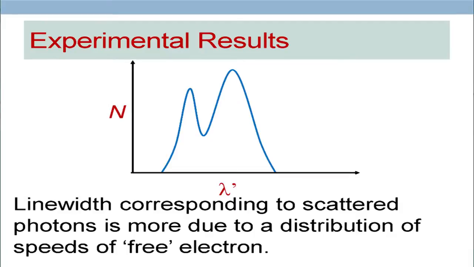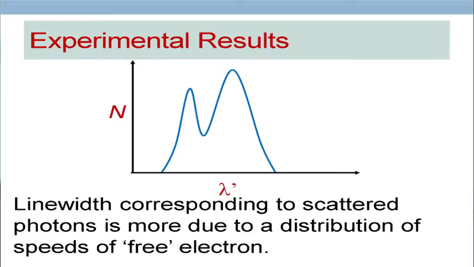You can keep on changing theta slowly and at each value of theta find out what type of energies you are getting and how many photons. It is a very simple experiment — we also do this in MSc. Now, this graph I have plotted roughly myself, so it may not be a very accurate graph. If you want to look at an actual experimental graph, you have to look at the textbook. If you plot the total number of photons coming as a function of lambda for a particular fixed theta, you are calculating the total number of photons as a function of lambda-prime.